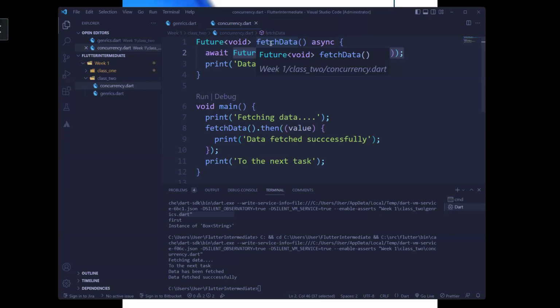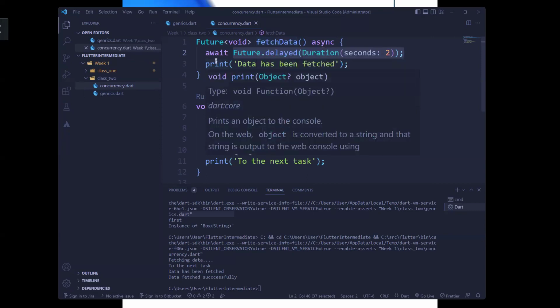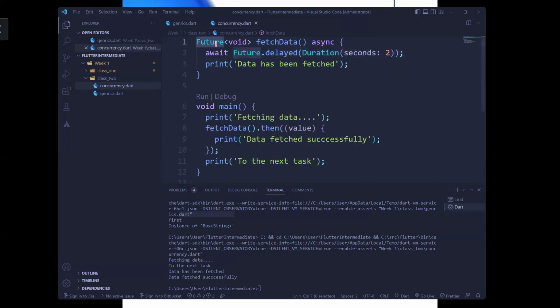Okay. Another thing to note about the await keyword is that it must be a future. The awaited operation must be a future for you to be able to use the await keyword. That's why we have this future here. And when you're using await on a future, you should know that it should pause the execution of the current async function until that future completes. After that, it will resume with the result of that future after it's done.